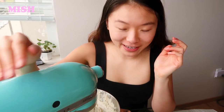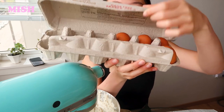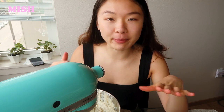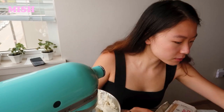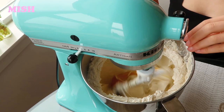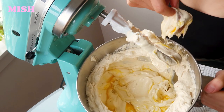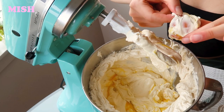According to the recipe, the next thing to do is beat in six eggs. I'll put them in one by one — after each egg, wait about 15 seconds, then add the next one. Egg number one, two, three — oh my gosh, I put the entire eggshell in there! Oh no.